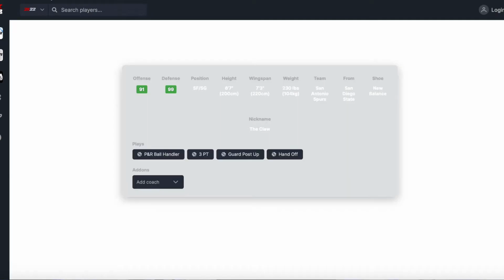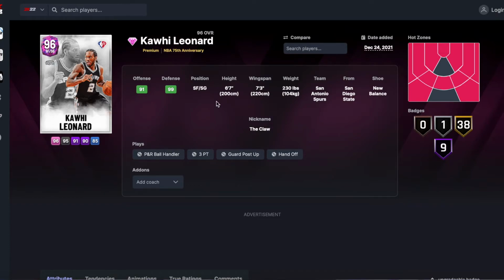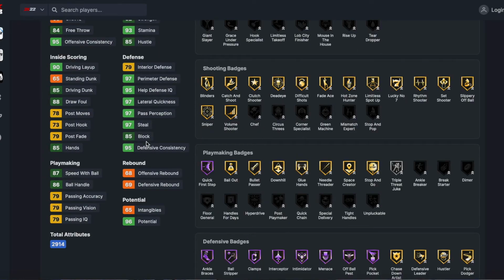And on to number 2 is the Claw. He is a small forward, shooting guard, 6'7", with a 7'3" wingspan, the same as Rudy Gay. We all know Kawhi Leonard: 93 three ball, 90 mid-range, 93 speed, 93 acceleration. Look at the defense, guys. We know the Claw in real life: 97 perimeter, 97 lateral, 97 steal. It's between him and Jimmy Butler for who is the best on-ball defender in the game, and honestly it might go to Kawhi Leonard.